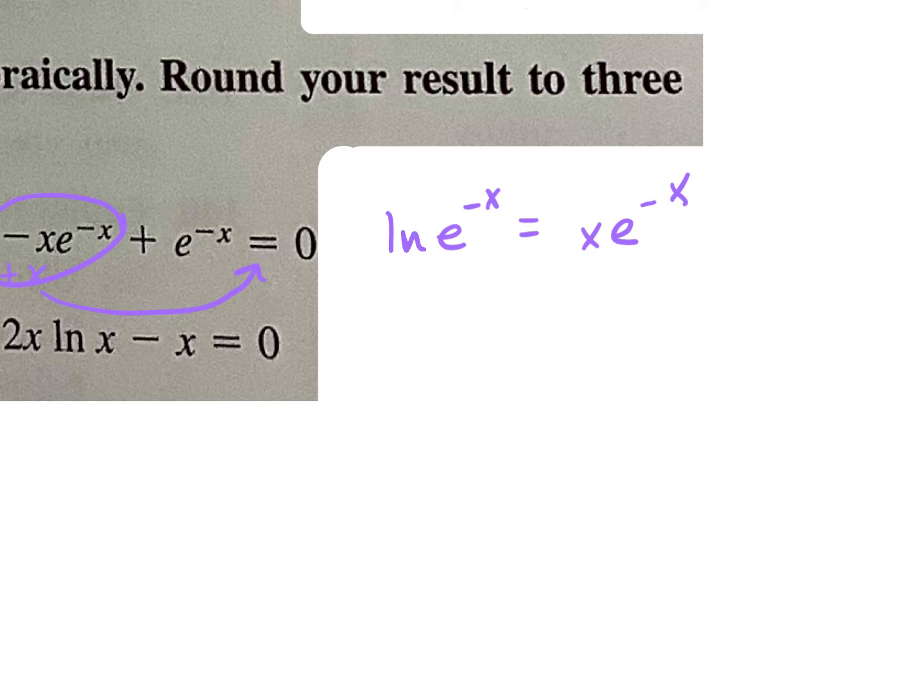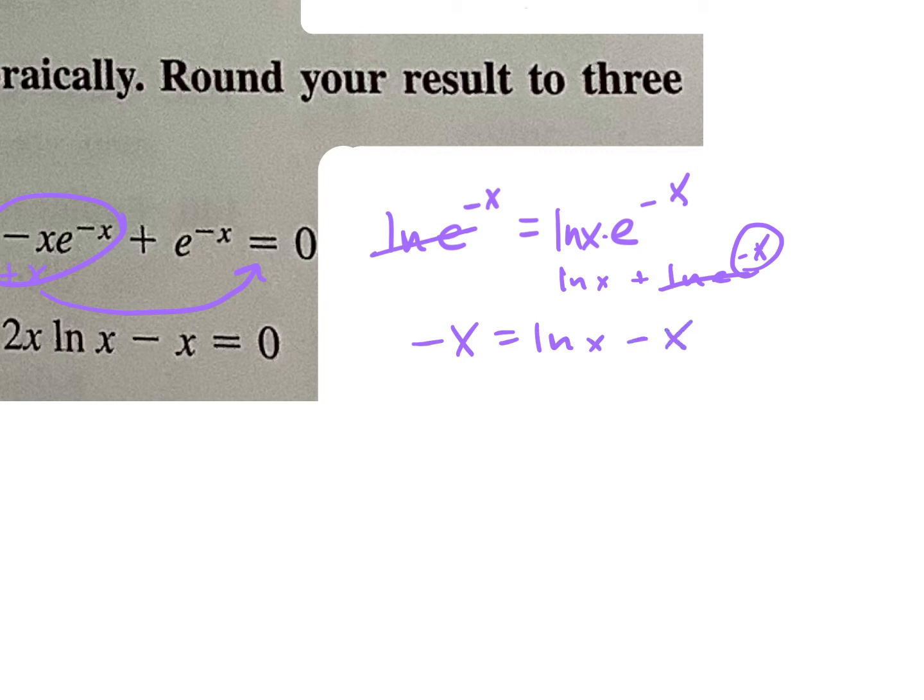So I would take the ln of both sides, because the ln of e to the power of negative x is what? What happens to the ln of e? Cancel, so it's just negative x is equal to ln of x times e to the power of negative x. So when you multiply, how do you expand them? Add them. So this is ln of x plus ln of e to the power of negative x. So ln of e cancels, and we're just left with negative x here, so it's ln of x minus x.